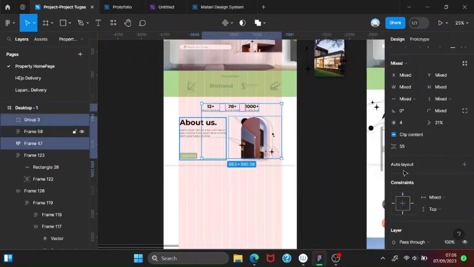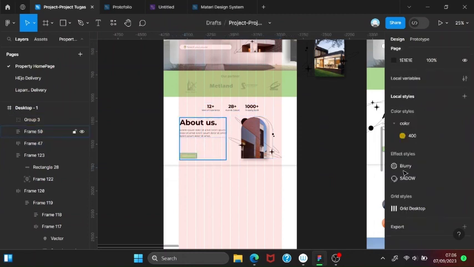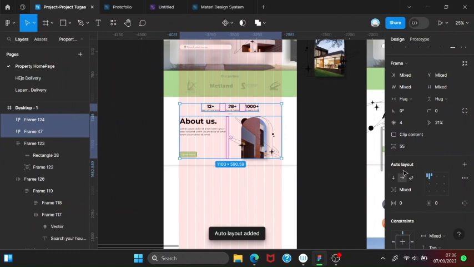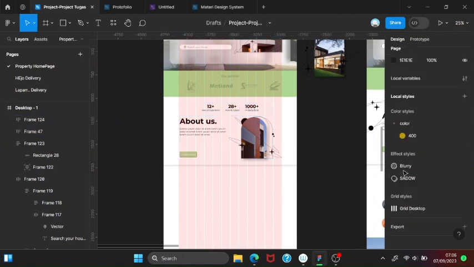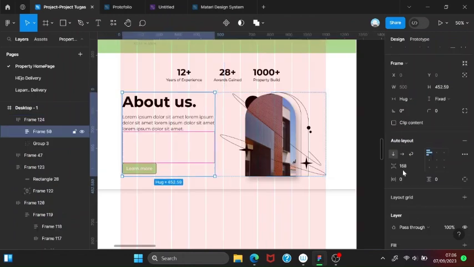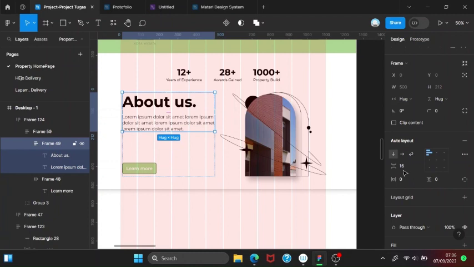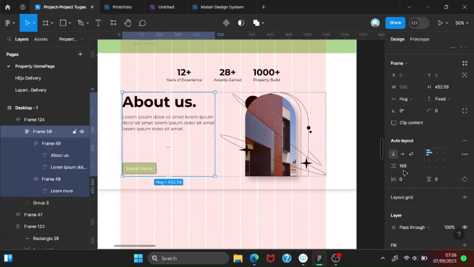So let's auto layout it first like this. And for the first, second, third one, I forgot. The first thing we have to auto layout is this text, and we auto layout it to the learn more button.